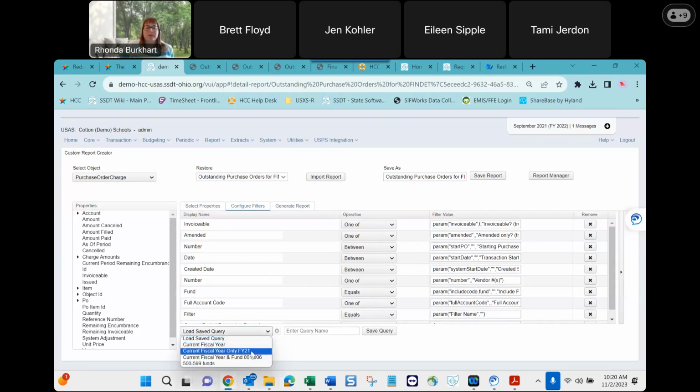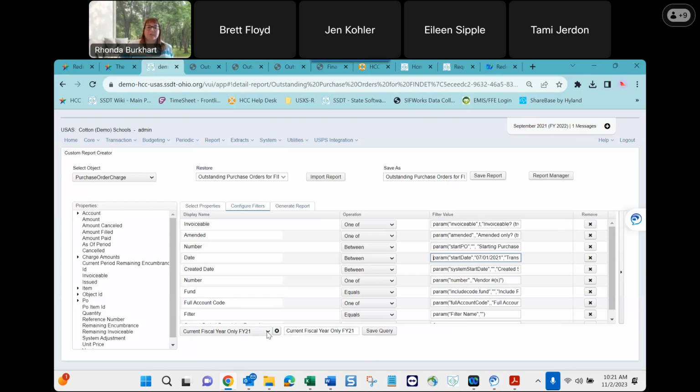So I've got only fiscal year 21. See that? See how that changed? It auto populates. So you can auto populate some queries for these. You can do it this way, or we can use a save and recall report. That's another great way to customize a report. So as you can see, this goes 7/1/2021, and then the end date 6/30/2022. So I filled that in, and then I typed in my current fiscal year only, FY21, and I hit save query. And I also have the T in there for true.